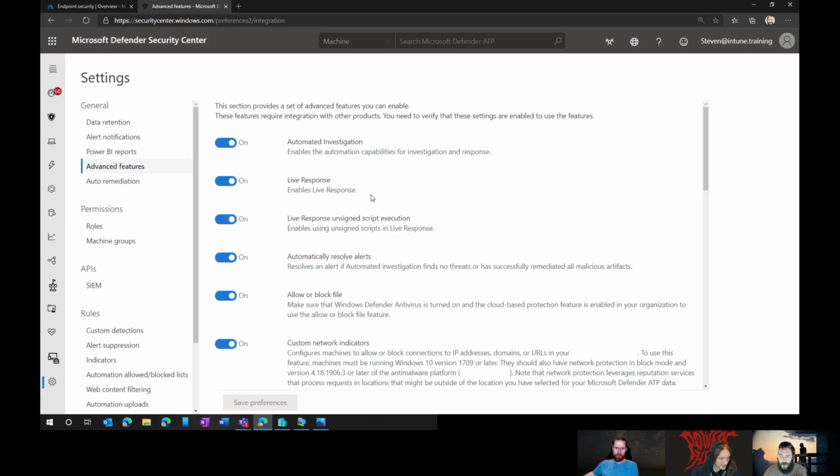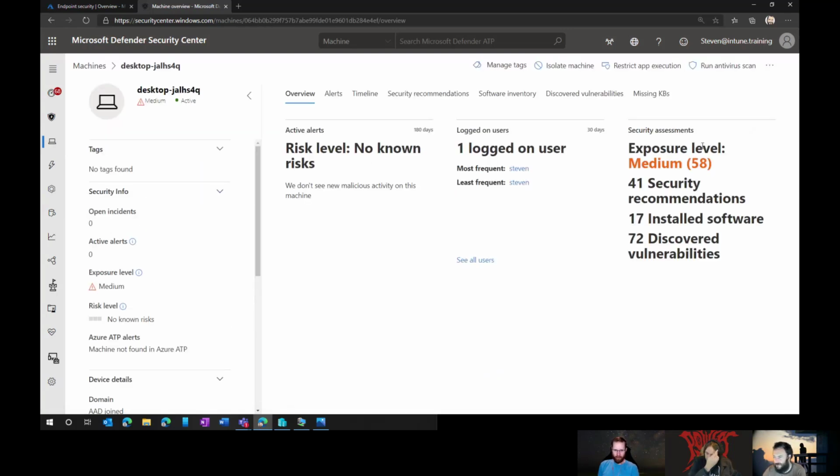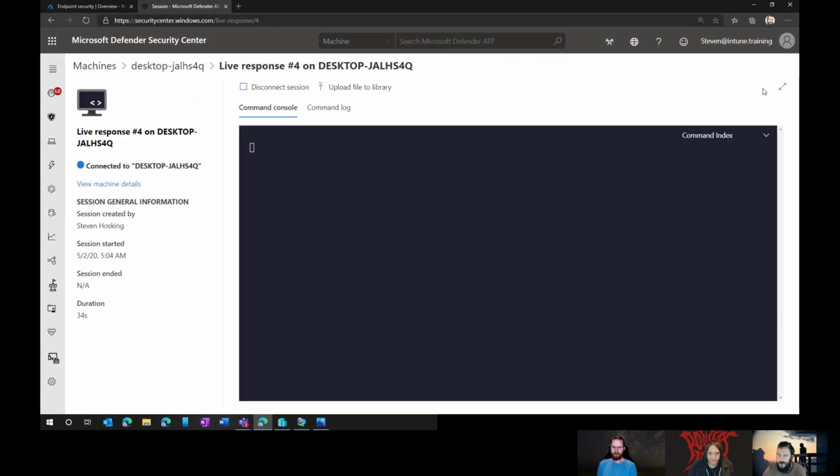Okay, cool. I'm excited because I haven't seen this. Yeah. And this is part of the whole thing, we're trying to make sure that there's a little bit of excitement around this. And what you just changed there, that's essentially a tenant-wide change. Yes. That's not per group or anything like that. That's correct. So we've just hit that live response button, and we now have a session on the device.